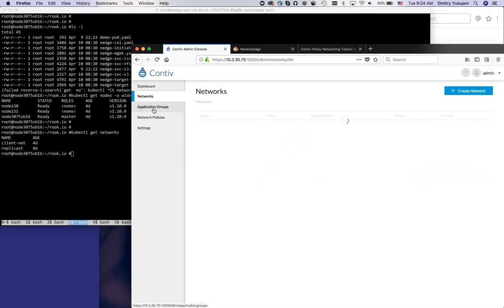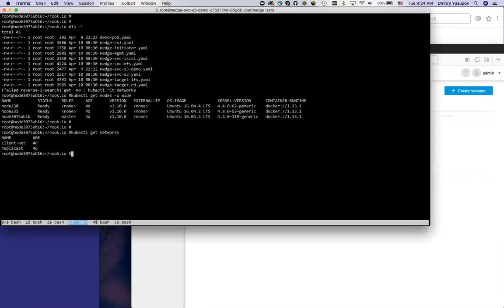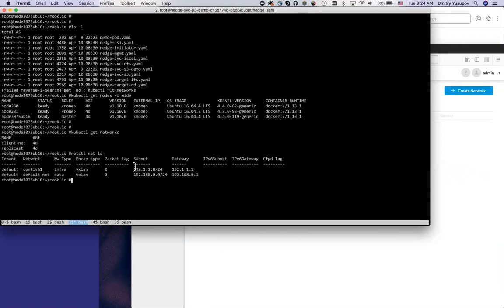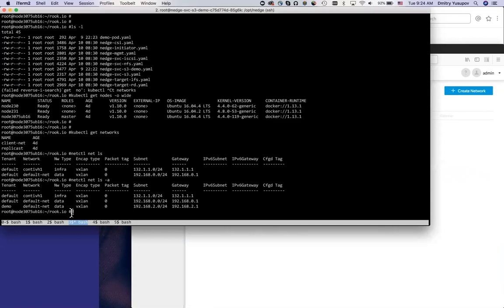It's taking time to load. Now let me check if it's still working here. So we have essentially a demo tenant created and a default tenant, which will be running the pod. This is the pod network. This is the demo tenant network.